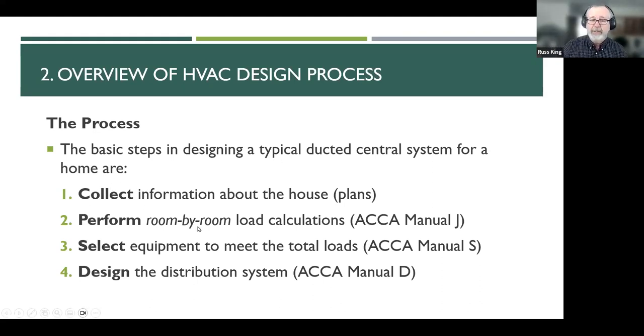Manual S is actually being rewritten right now. The new version out by end of year will focus a lot more on heat pump sizing — much more has been learned and it's more important now because heat pumps are so much more common. There are undersizing and oversizing percentages depending on whether it's single speed, two speed, or variable speed equipment — building departments want you to fall within those ranges. Manual S also goes into detail about how to read OEM expanded data tables to determine design capacity.